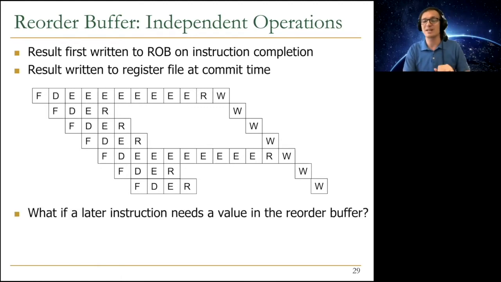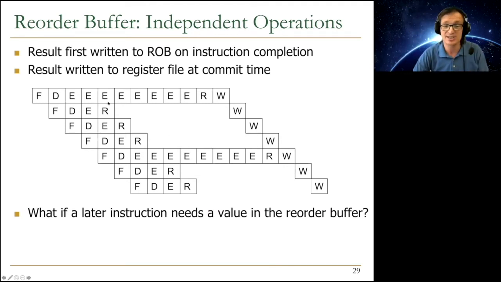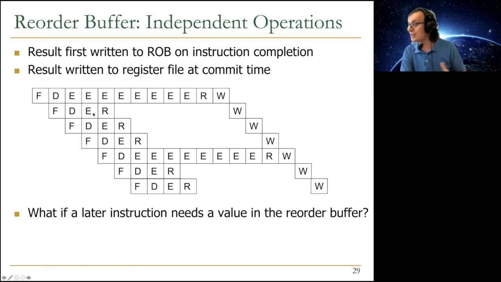But now the question becomes, what if a later instruction needs a value in the reorder buffer? And things become interesting right now. Basically, we didn't write to the register file. The instruction completed execution. The result is not in the register file because this instruction did not update the register file. The instruction is not in the pipeline, so the result cannot be provided from the bypass paths or the forwarding paths we discussed in the last lecture. The result is in the reorder buffer. And if a later instruction is dependent on this add over here, how do you get the result? Well, now the later instruction should read the reorder buffer, right?